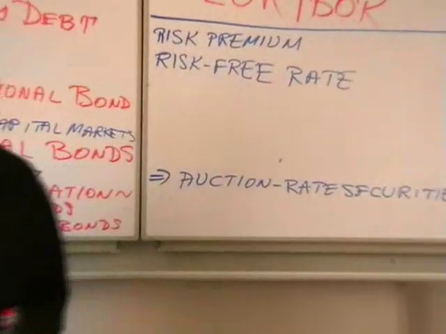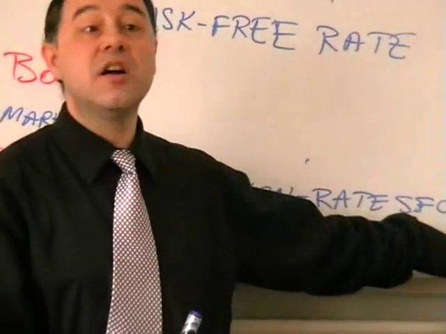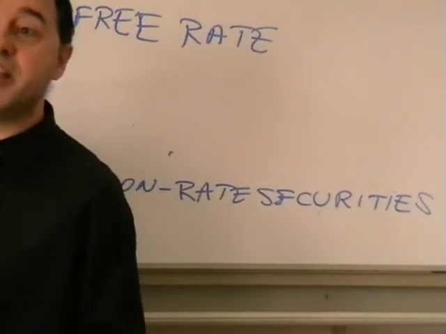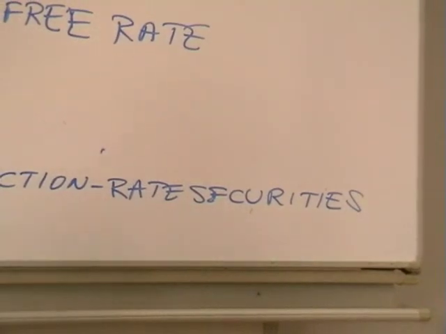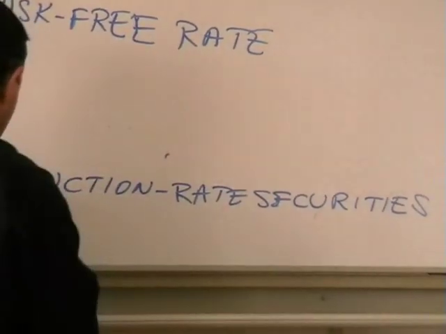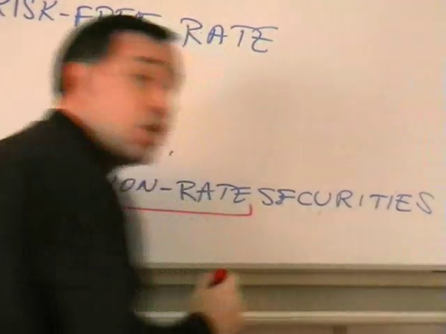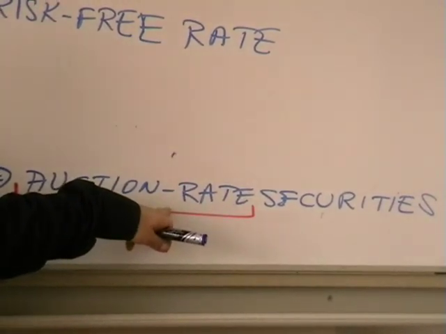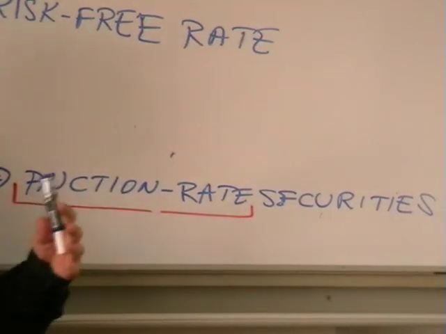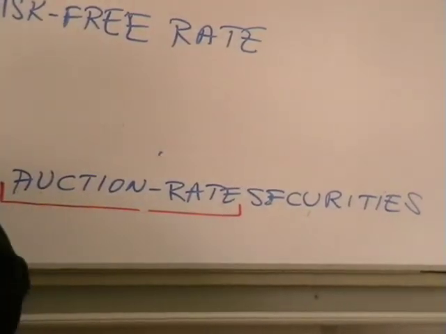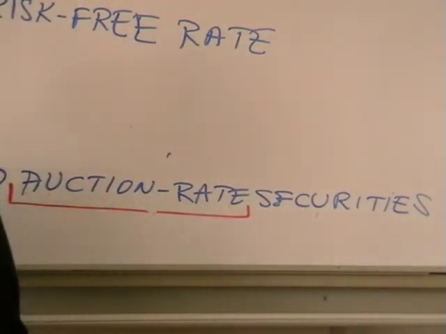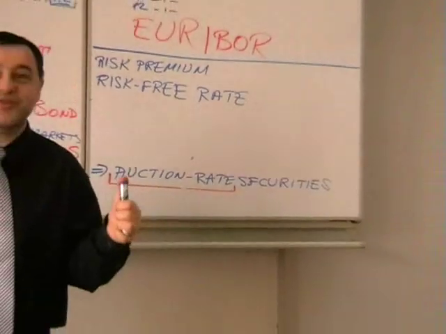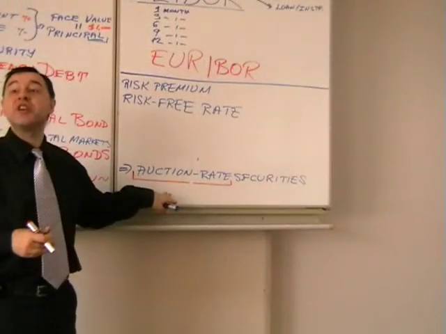Rate securities. So now I'm clarifying. These are financial instruments, long-term in nature, usually a bond with a fixed interest, whose short-term yield is determined on an auction basis every week. So it's kind of like a 10-year security, but every week the security is auctioned and must be re-auctioned, and there is a market maker, usually a financial institution, Merrill Lynch and all of those financial institutions that are now bankrupt, which will re-auction them.